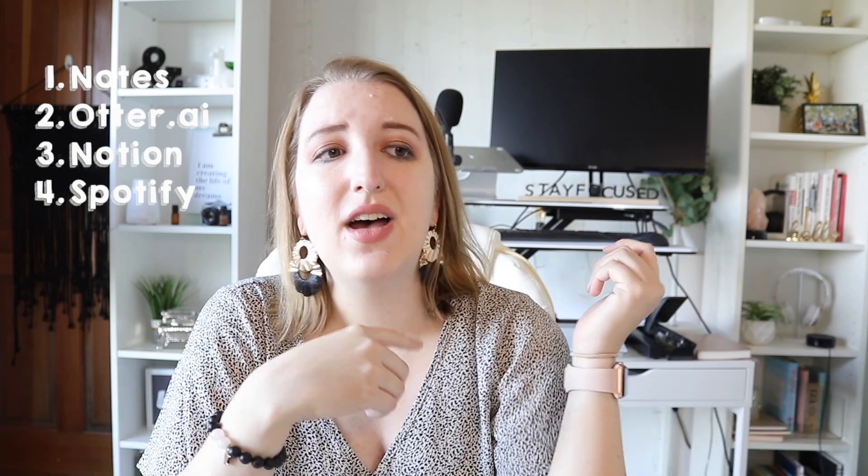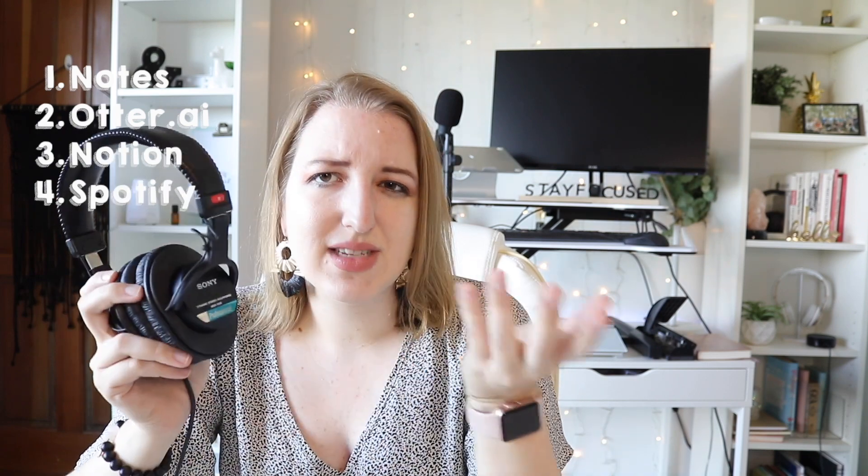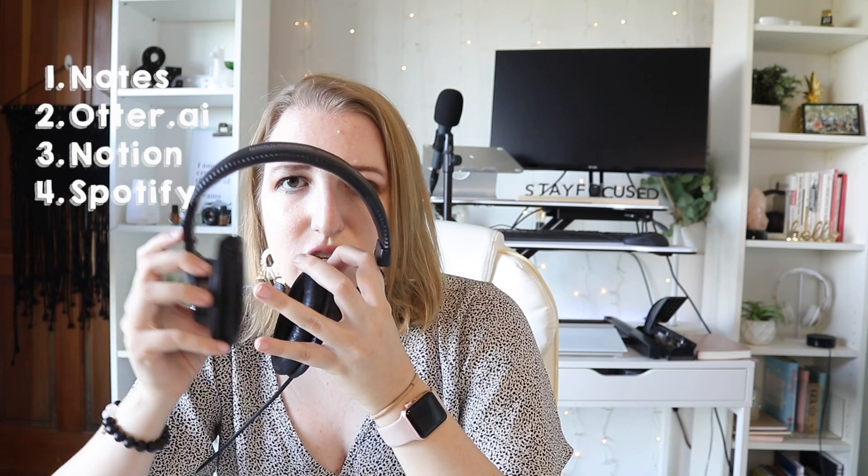I play my Spotify on my Alexa, but I also have good headphones. I recently got some AirPod knockoffs from Five Below for $8 and they work just like AirPods. I use a headband in the winter and AirPods when I'm on a walk in the summer. I also use Sony professional headphones for my podcast — they're somewhat noise canceling, so I can listen to music if I need to.